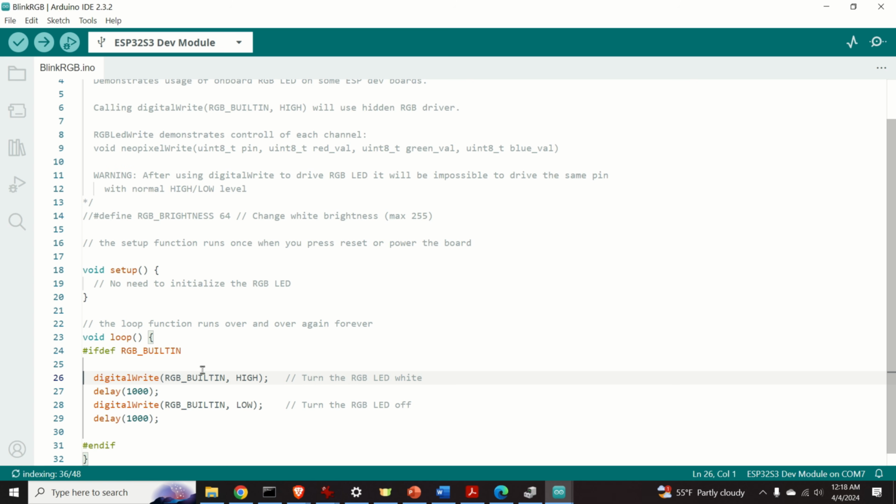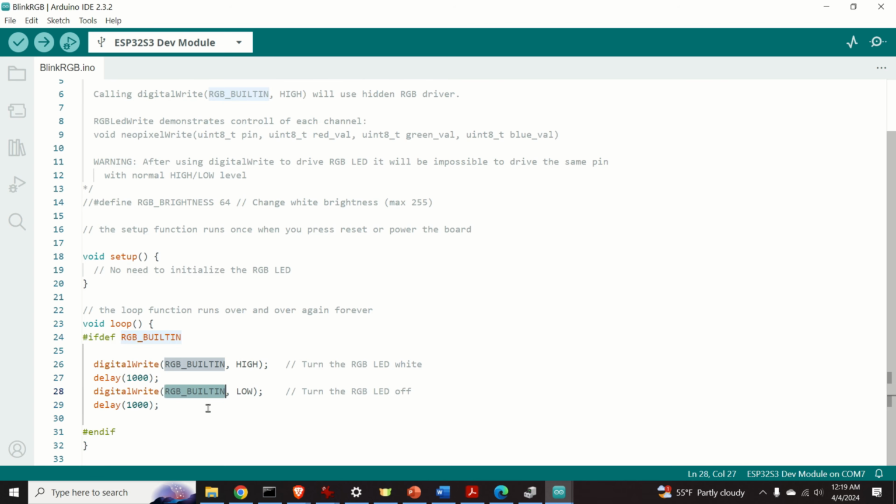Well, over here, we will actually send high or low voltage to the built-in LED. And this RGB built-in is actually a reference to that board, actually to that LED. Okay, so we will write first of all high voltage, then we will wait for 1 second, and then we'll write low voltage. And let's do the modifications.